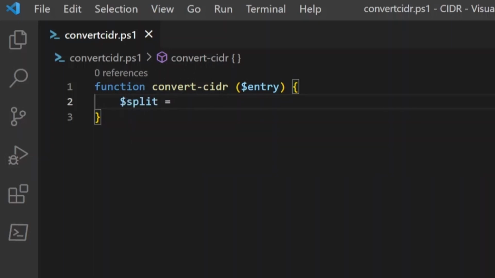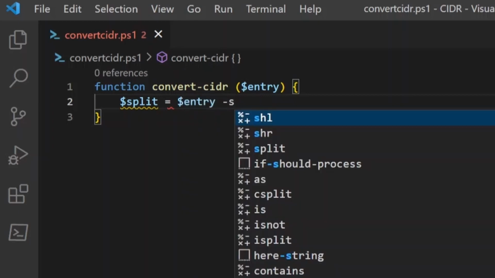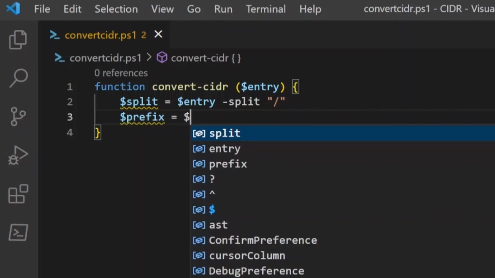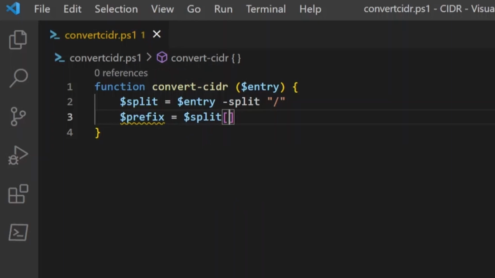So I will set this variable to entry split by slash, and the prefix is going to be the second element of split.